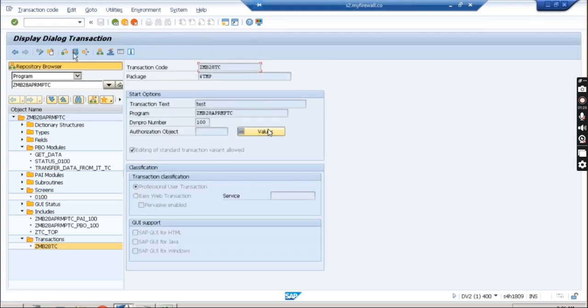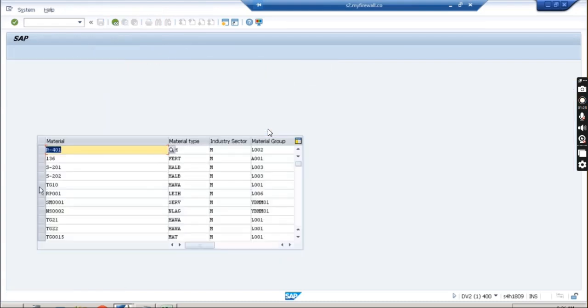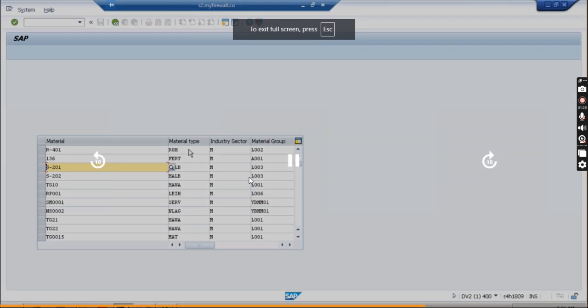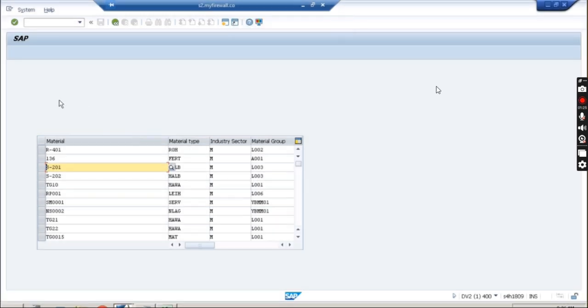Run this, and if you run this one, now you can see that it is coming and you are now able to select also, right? Multiple selection is possible, right? So this is how you can do. There are so many things you can do with this. You can give one radio button over here. So what you have to do now is give one push button over here.